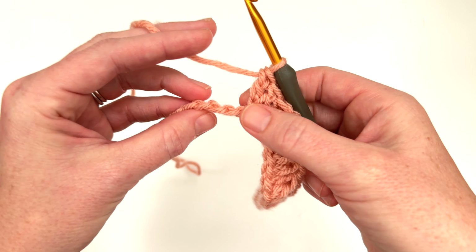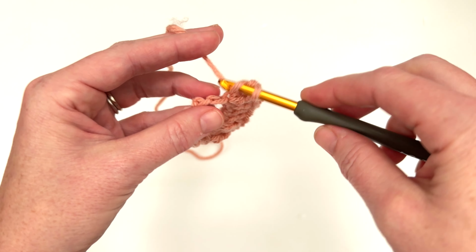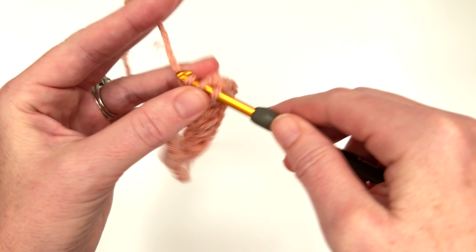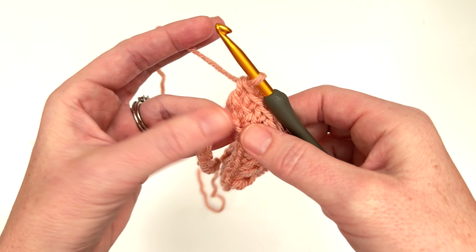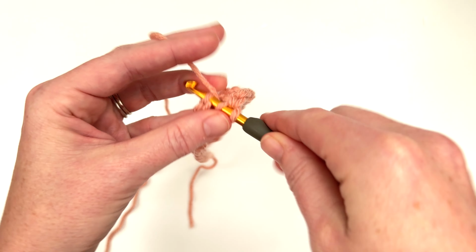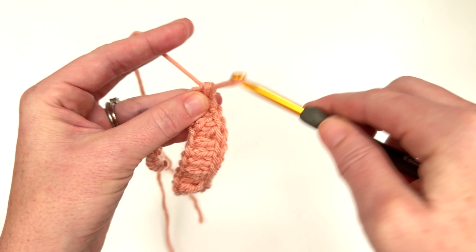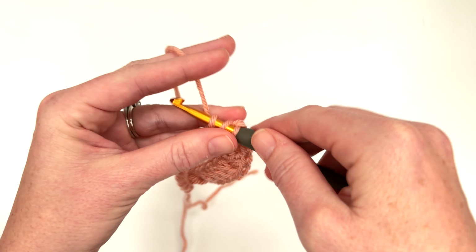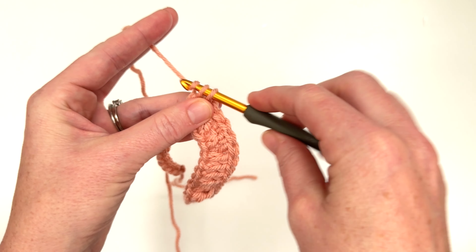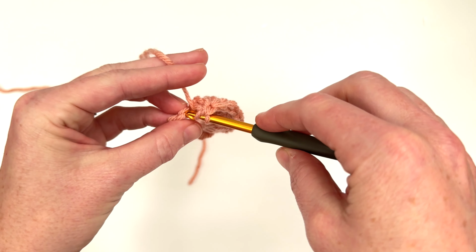And now we're going to work 1 double crochet into each of the next 4 chains. So here's 1, two, three, and 4.